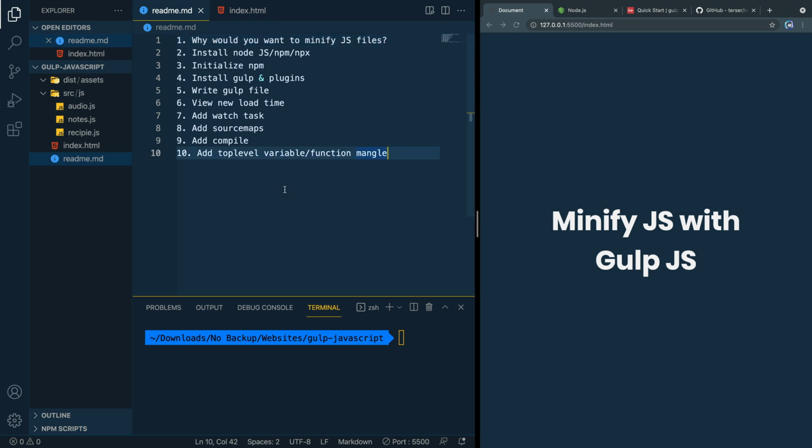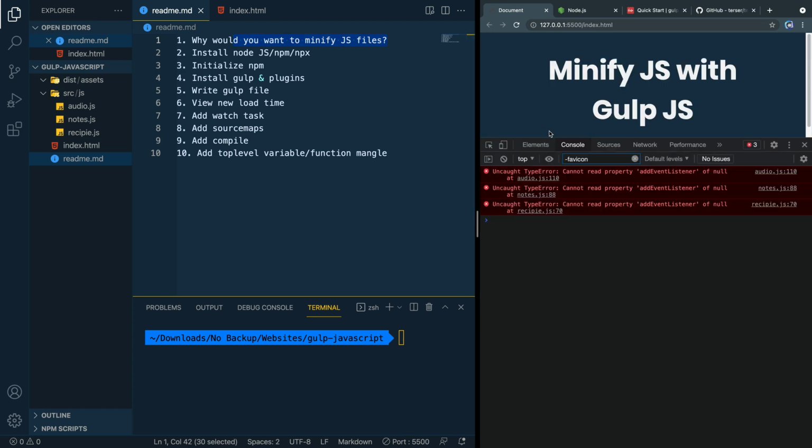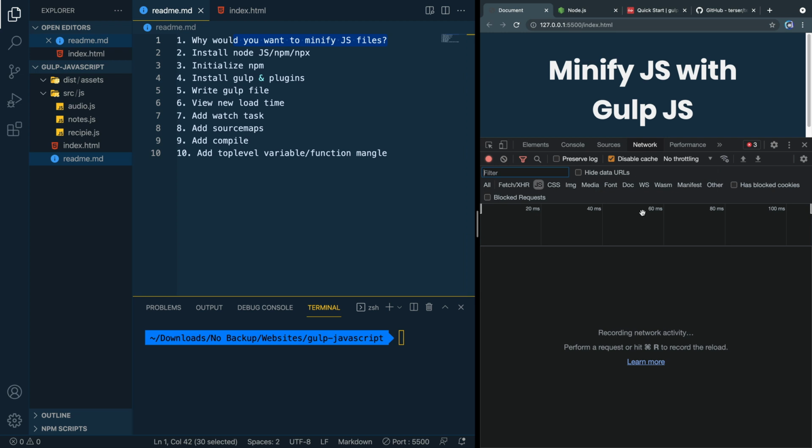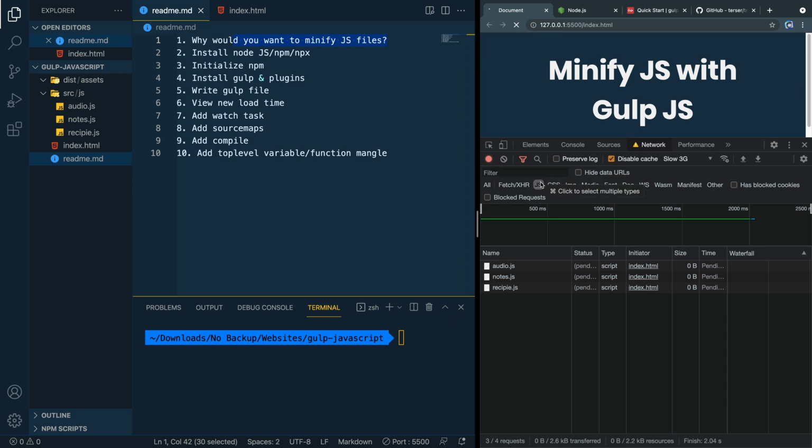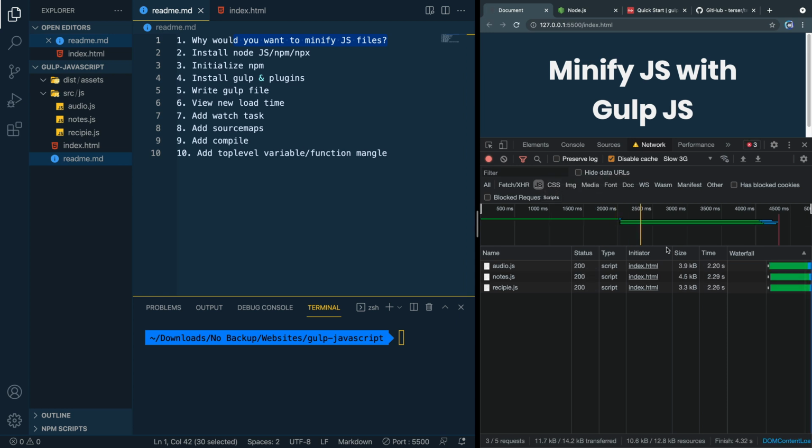So that's what we're going to use Gulp to do, and we're going to start by making sure that we understand why we would want to minify JavaScript files. If I come over here and show up my console, we'll get to these errors later, but for now I'm going to pull up this network tab, and let's add some throttling to remind ourselves that not everyone is at local development speed when they load our page. And if I refresh the page, I've got JavaScript clicked down here, and it's going to show us this waterfall of how it loads the files.